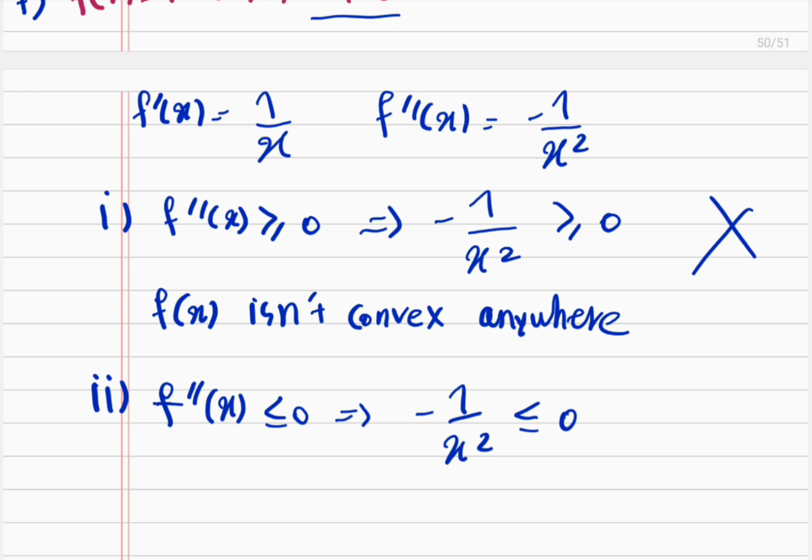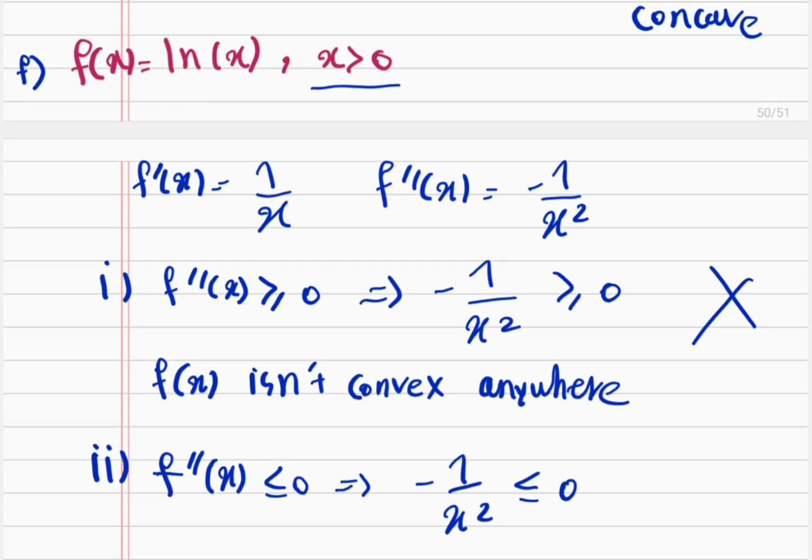And this one is interesting, which is the opposite case to what we had in the previous part. That's because this time, for all the values of x, this function is always less than or equal to 0. Because no matter what value of x you give, the denominator is always positive, but you have this negative here. So because of this negative, your final number is going to be negative, and a negative number is always less than 0.